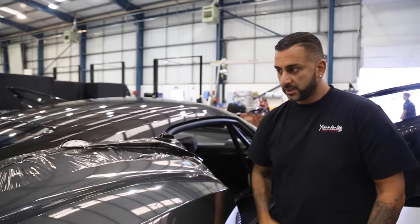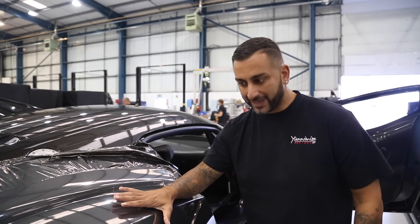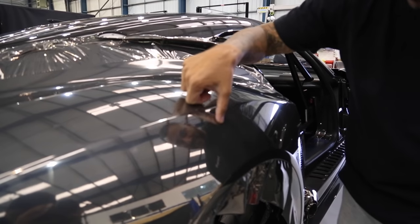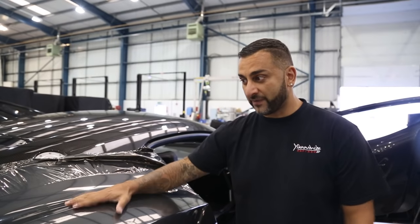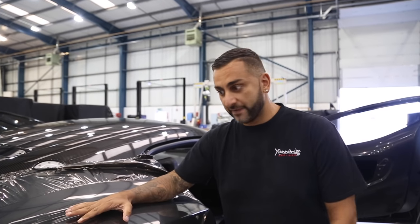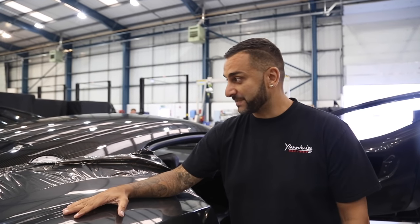Let's have a little walk around the car. On the rear quarter, the guys have laid the vinyl but left it for me to have a look — it's got a tiny little mark in it. Listen, sometimes vinyl has marks. We're going to take it off and rewrap it. It's got to be 100% perfect for Jack. It's a proper car — we'd redo it for any car, but this one especially.